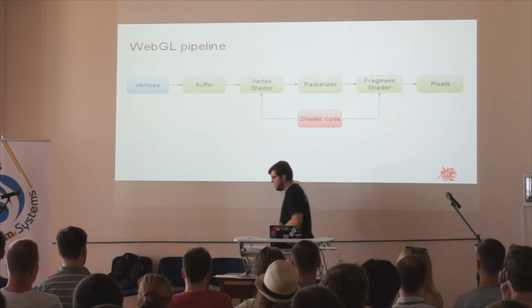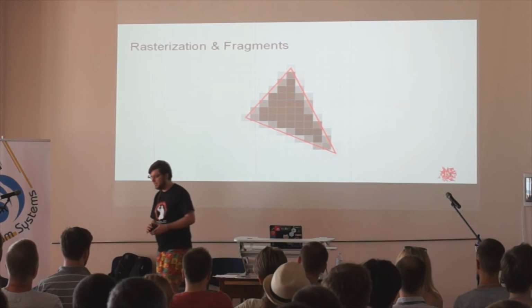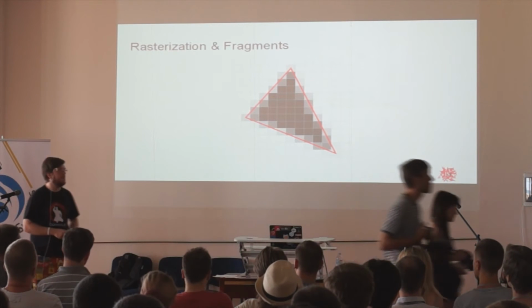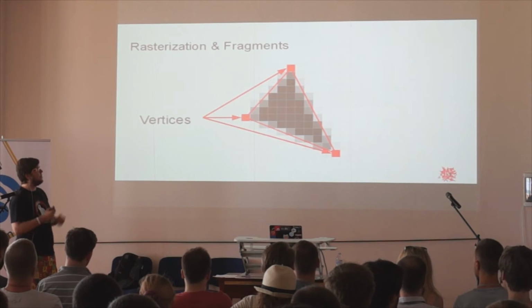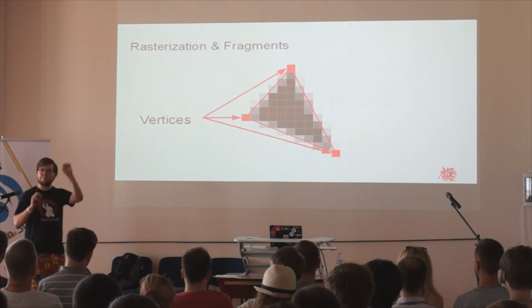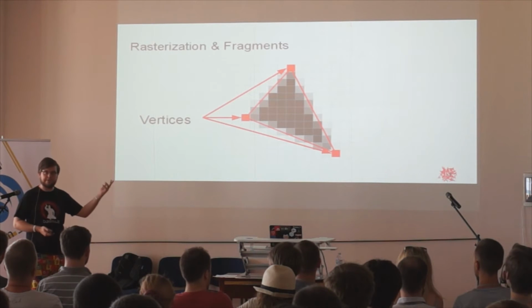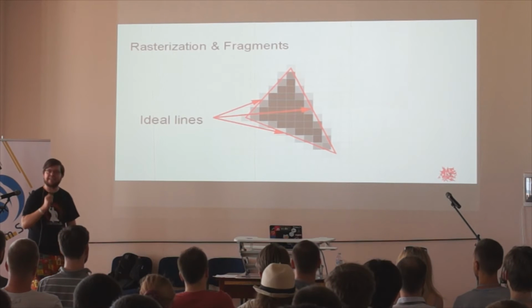Okay, so I've been talking a lot about shaders and fragments and stuff, so what does that actually mean? So first things first, the fragments and the rasterization. We have a bit of a problem, right? So we have these 3 points. They're clearly marked points on the screen. That's easy, fair enough. It's called our vertices or points. Cool. And we want to connect them. If we connect them, we get perfect lines.